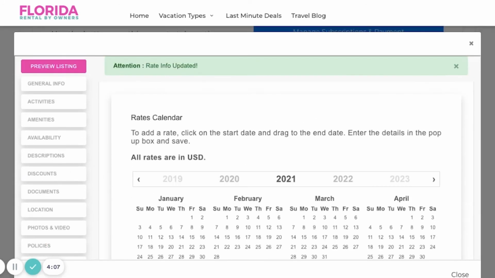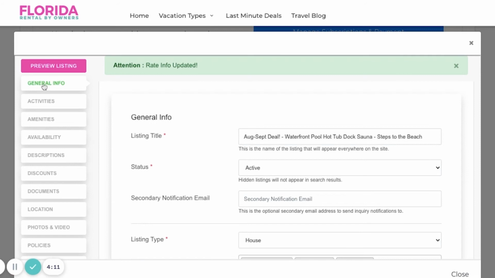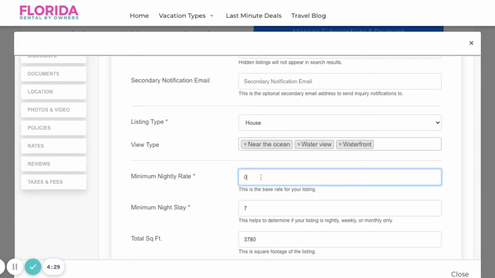Another piece of information I wanted you to be aware of that we've added in, under the General Info tab. We do ask that you put in a minimum nightly rate for each one of your properties. This will help you in getting more referrals to your property because we do work with other websites that are price comparative websites. It is very valuable. If you don't have any date set in your system, you may still show up on these other referral sites and driving more inquiries to you.